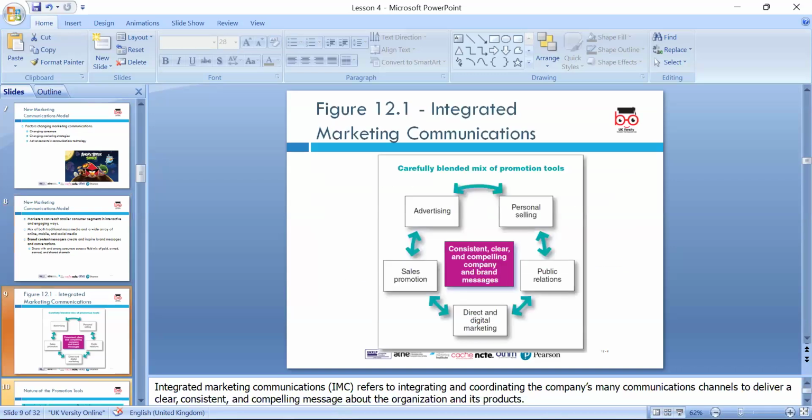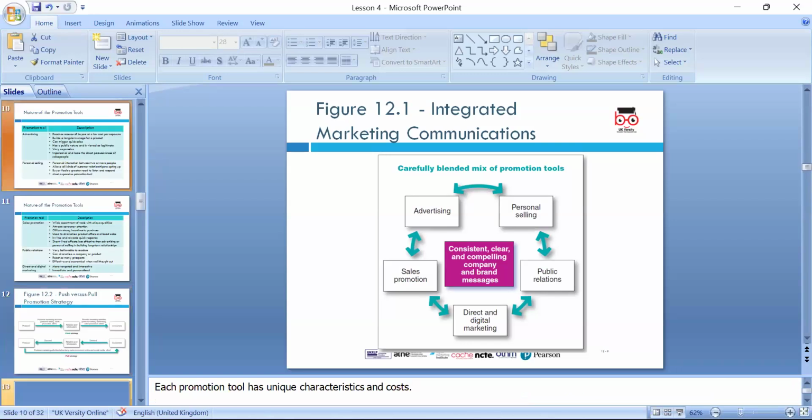Okay, so when we look at communication, this figure indicates advertising, personal selling, public relations, relationship marketing, like if anyone recommends a product to others, they will get an incentive for it, direct and indirect, and sales promotion. When we use the word promotion, promotion is a short period of time, not a longer period, because up to 70% off or 20% off, buy one get one free or half price should be for a shorter period of time.